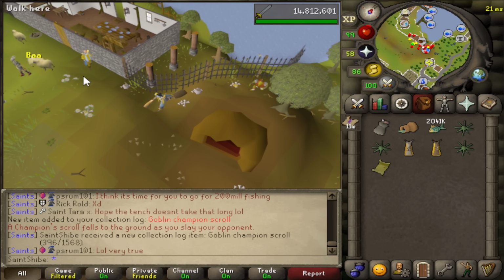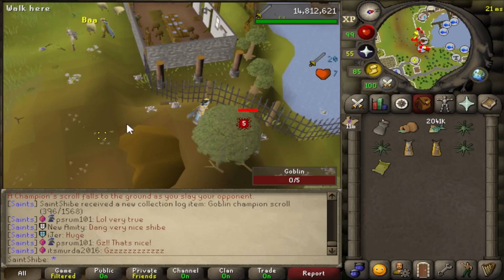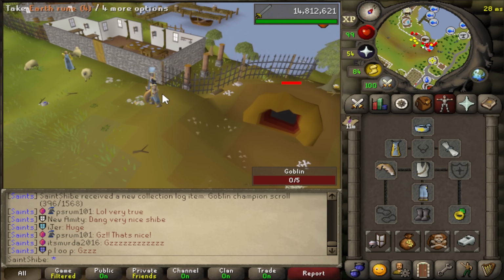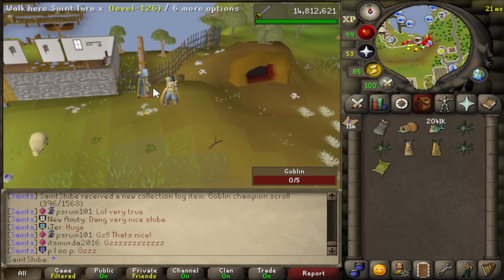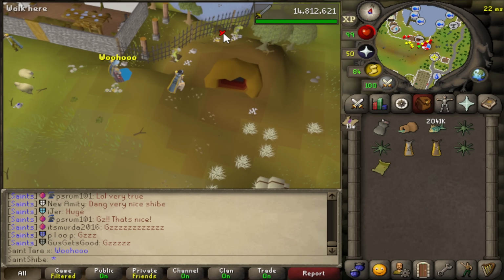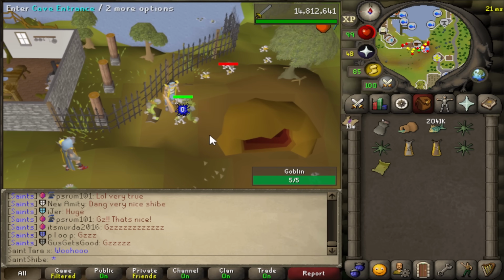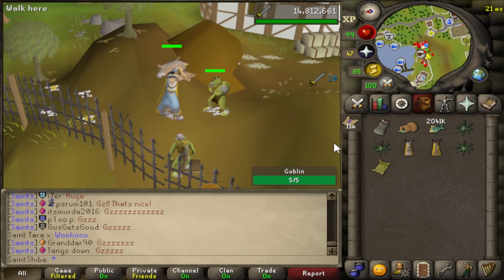I was just insta-killing goblins with the golden tench for Tara's 99 party. Oh, and I get the Goblin Champion scroll. Hell yeah. I didn't know the Golden Tench is so good. Oh my god.